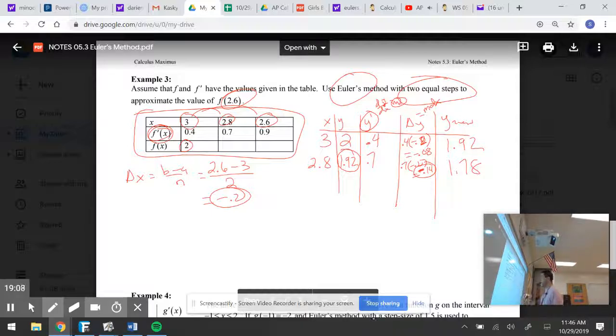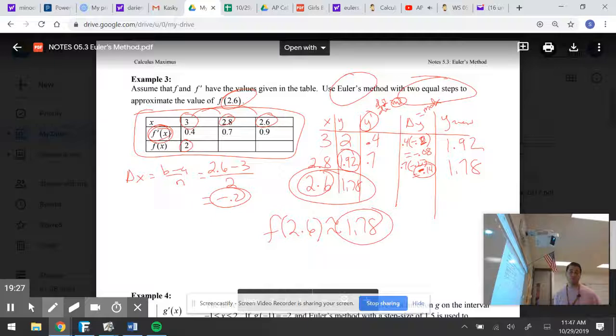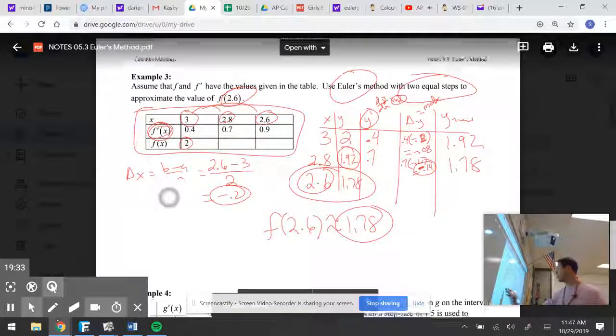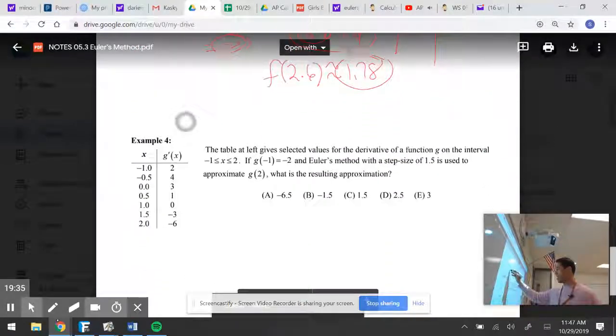1.78. Okay? And then guess what? Am I done? Well, let's go. Oh, 2.6, right? I'm going to take away 2 change in x. Oh, I have my new y. And whenever you have your change in x of what you're trying to do, we are donezo. So that's approximately equal to 1.78. Once again, we can't find an error because you can't find the exact. But there we go. Hopefully you were able to do that on your own and you were able to use a table to help yourself out.